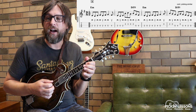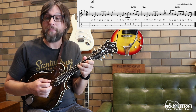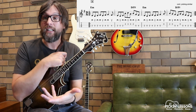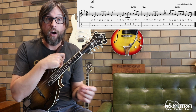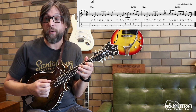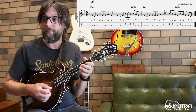So down, up, down, up, down, up, down. Move into the melody, back and forth of the melody can make it a little tricky. So do take your time and practice those up. Measure 3, just like measure 1. And our 4th measure before the repeat.